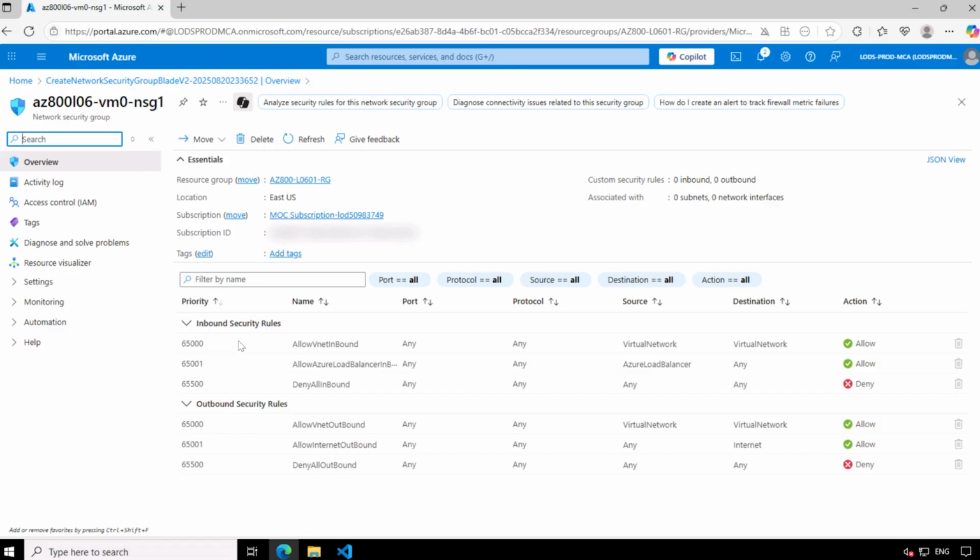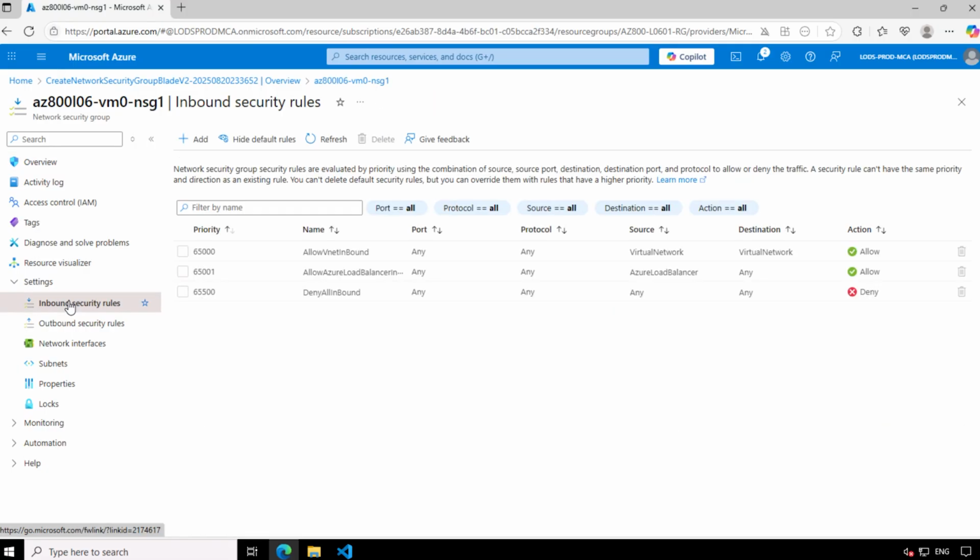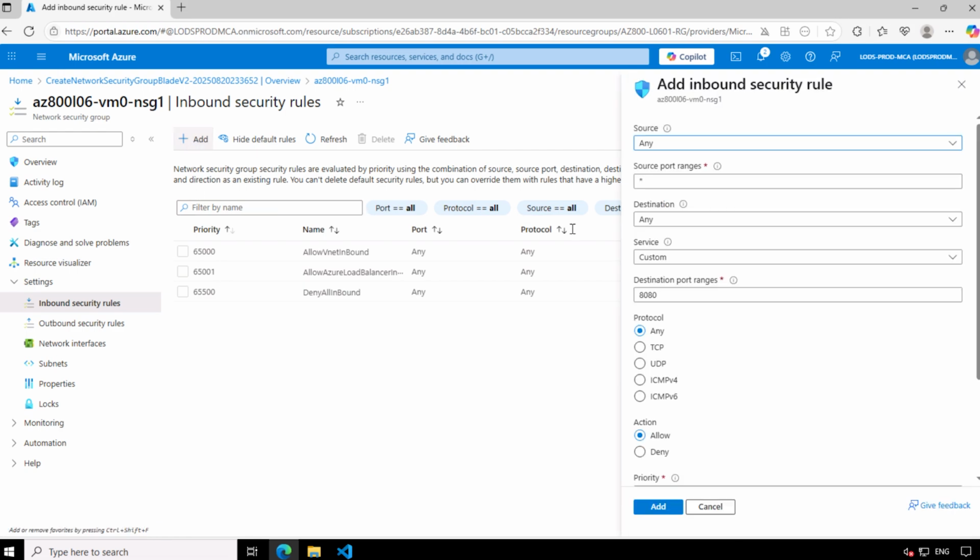And here, we will add additional rules. We will add an inbound security rule for the Azure virtual machine. So as you can see, these are the default inbound security rules. We will add a security rule to allow incoming HTTP connection.